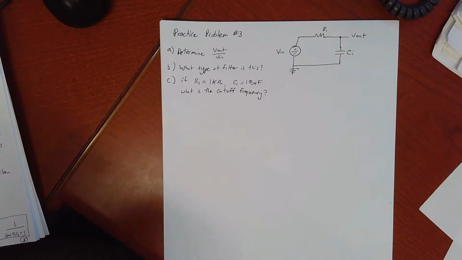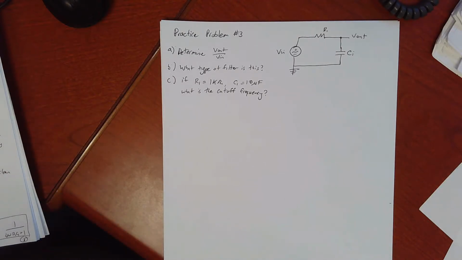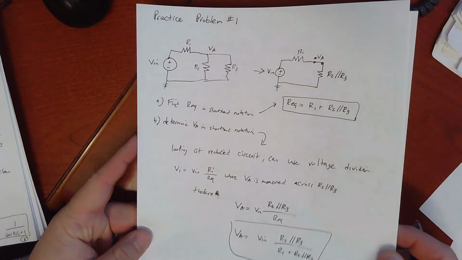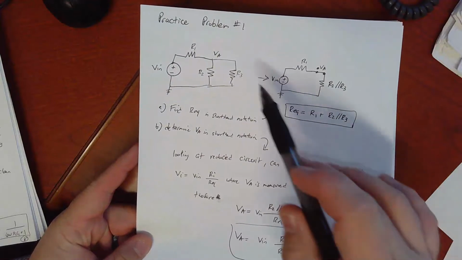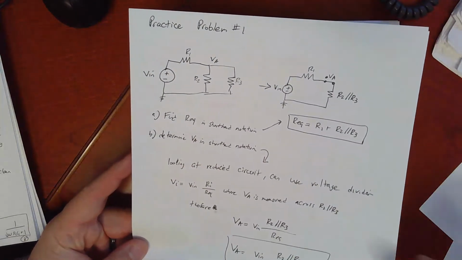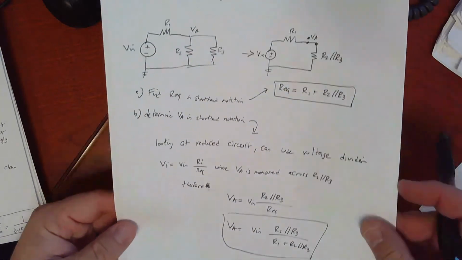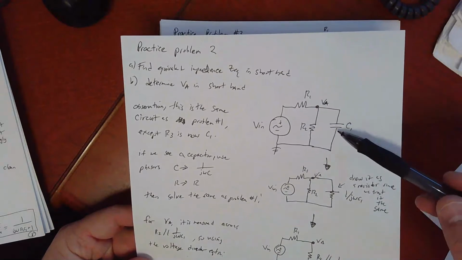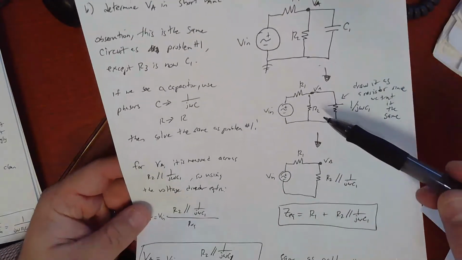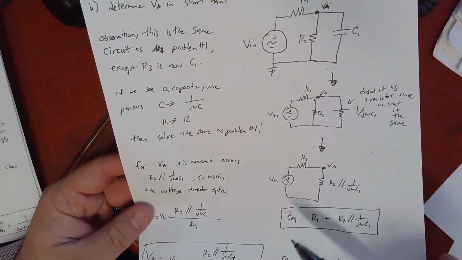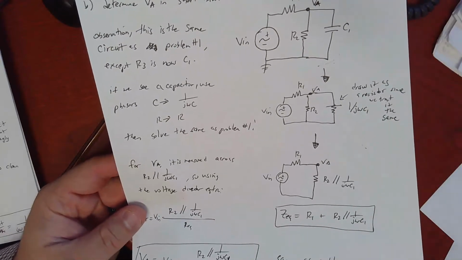Lecture slides. Now, if you've been following along, we previously started by just finding some equivalent resistances, and then finding VA of some resistors. That was pretty straightforward. Then we went to practice problem 2, where we substituted in a capacitor, and you saw again that once you go into the phasor domain, everything is exactly the same, and you can solve it the exact same way.